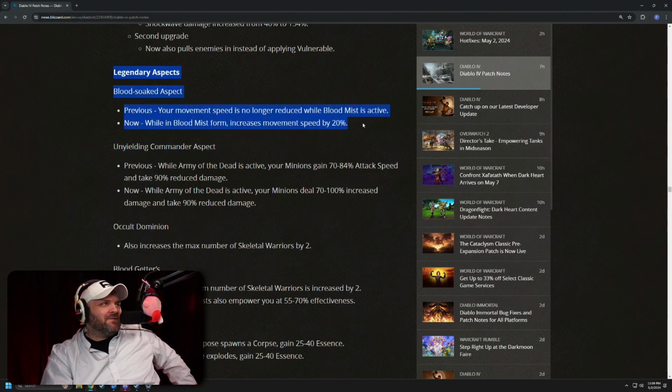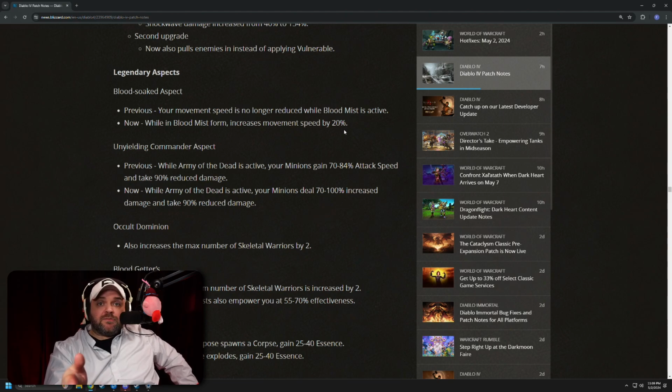Legendary aspects. What we got here? So, blood-soaked aspect. Previously, your movement speed is no longer reduced while blood mist is active. This is already there now. So we already have this buff innately now. Now, while in Blood Mist form, it increases your movement speed by 20%. This is kind of targeting Necromancers being the slowest of the bunch. This is a positive thing.